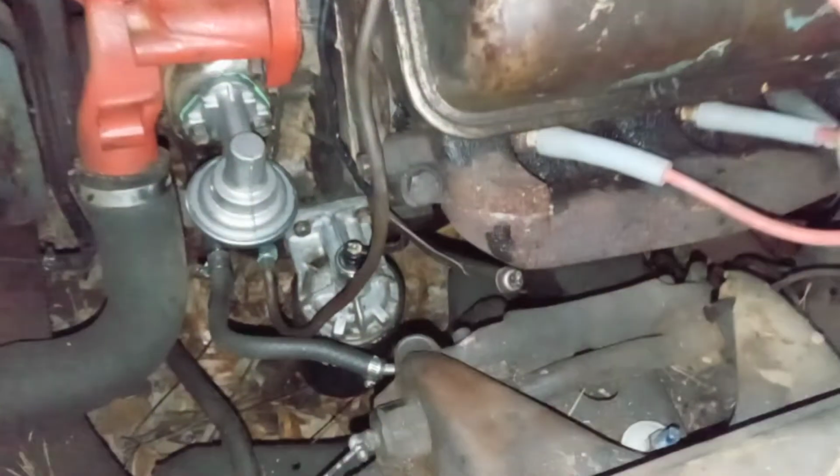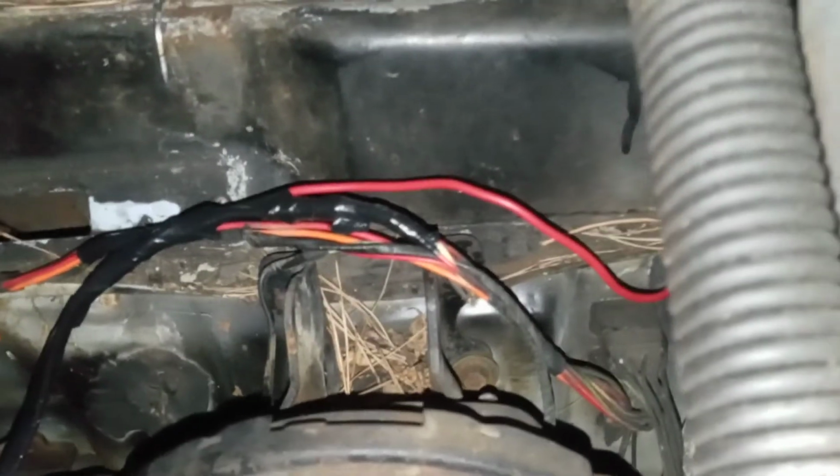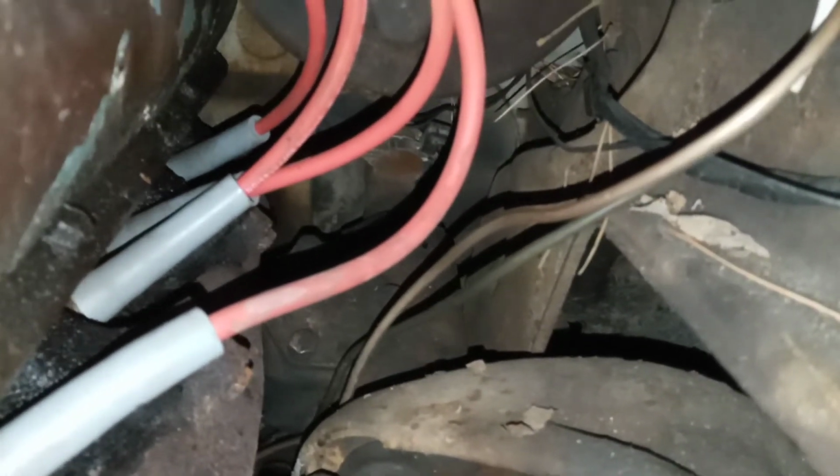I went ahead and got all the wire nice and cleaned up here. It's not perfect, but I got all of it cleaned up. Now I've got to clean up this last little bit up under here. And I've got to do a few things to this on the Edsel here. If you didn't know, your brake lights and your reverse lights are tied in to your steering column shaft down there.